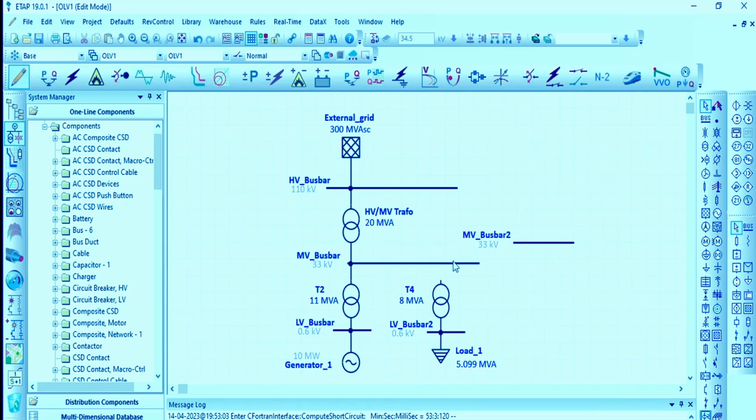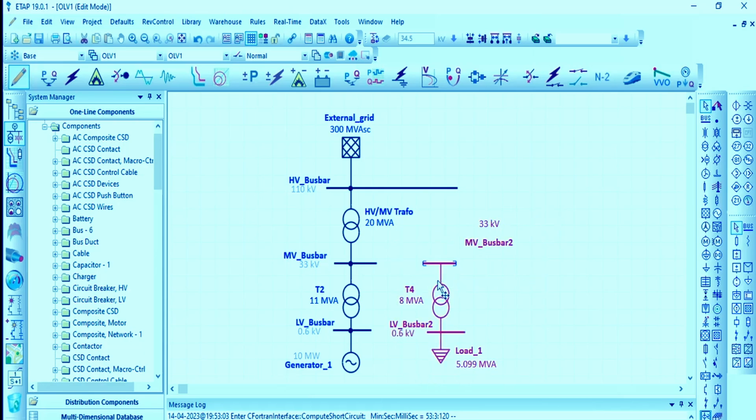So we delete this connection here, we change it, and we add the other busbar here. And now we have split the elements, but still we need to connect those here.